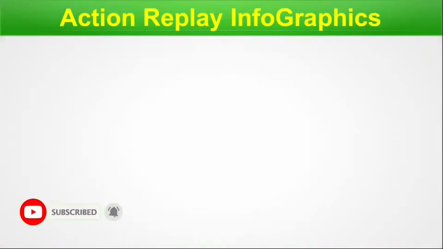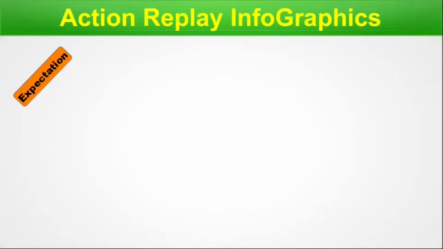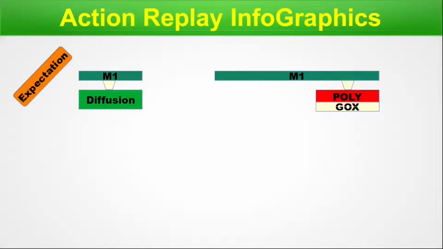Action replay infographics. Here is our expectation. Here we'll go through the expectation in a semiconductor process. Ideally, that should happen. Here is our diffusion layer, and here is our gate oxide and poly from a MOSFET. Here we are reaching up to M1, and here also we are reaching up to M1. Then we are reaching up to M2, which is connecting the diffusion zone up to the gate area. So this is a kind of wiring that is inside the circuit, and we expect this to happen as shown in the picture through the various process masks in the semiconductor fabrication process.